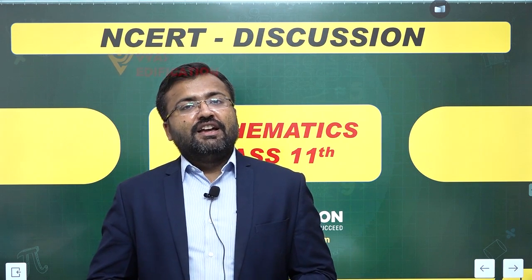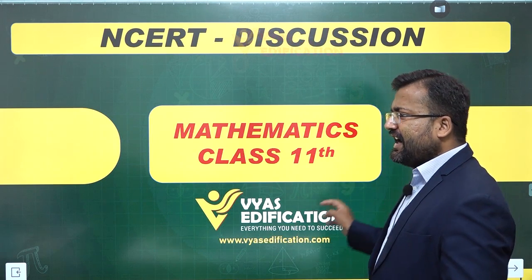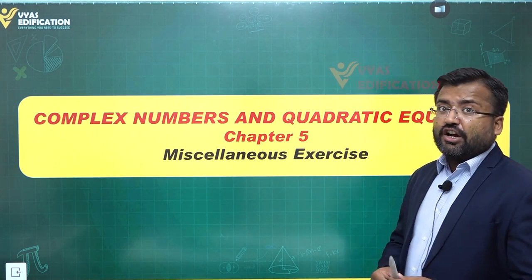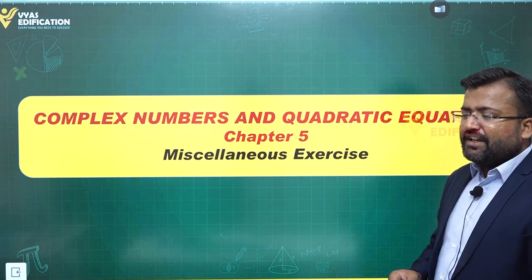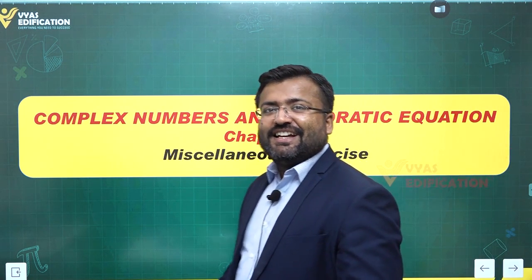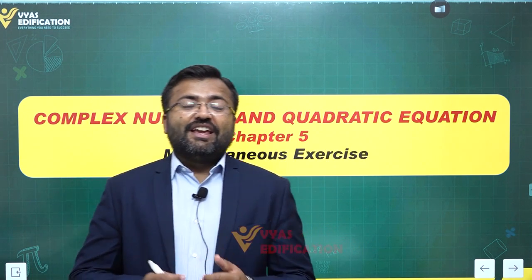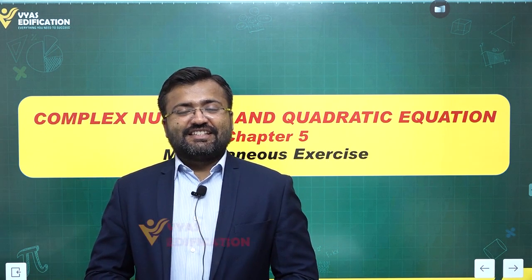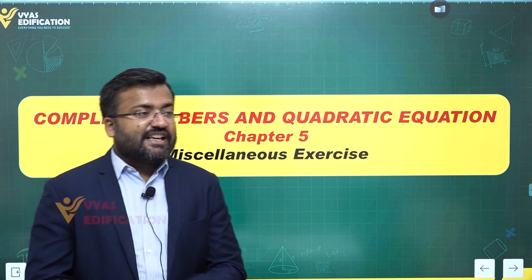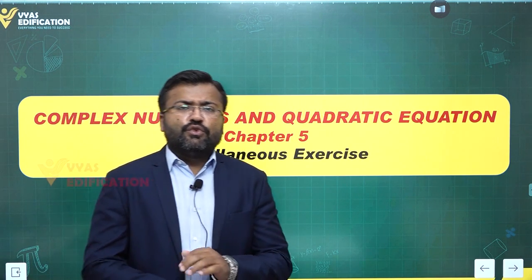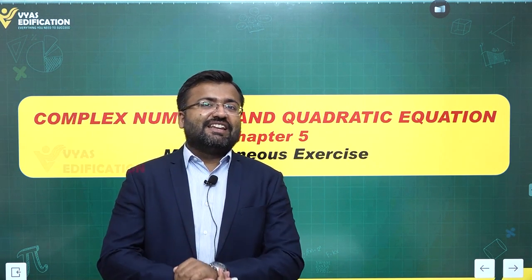Today we are going to continue with our journey of the chapter on NCERT discussion. We are discussing mathematics class 11th and the chapter which we are dealing with is complex numbers and quadratic equation, and it is time to deal with the very important, the very interesting and the very extraordinary miscellaneous exercise. Let's talk about the miscellaneous exercise without wasting any further time. We'll move to the first question of this miscellaneous exercise.